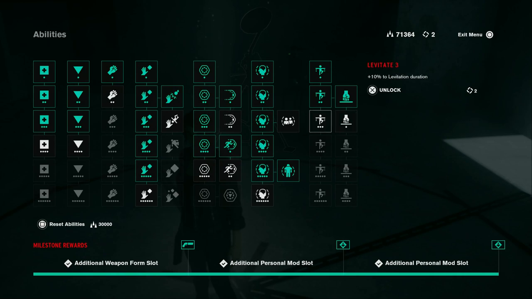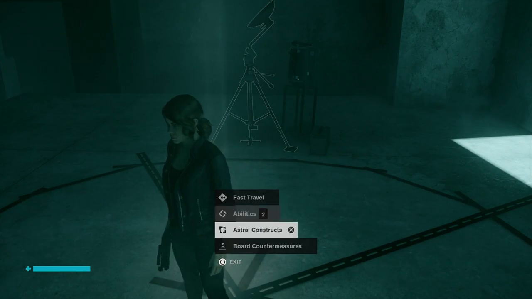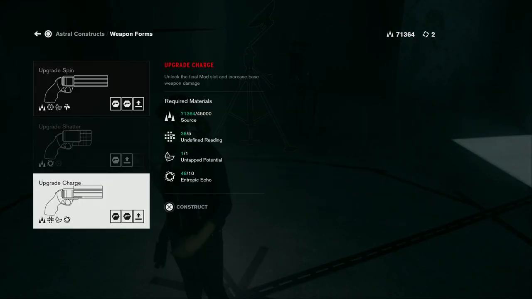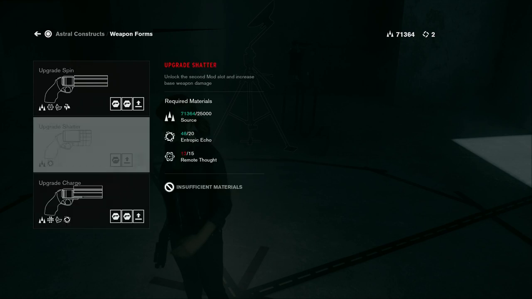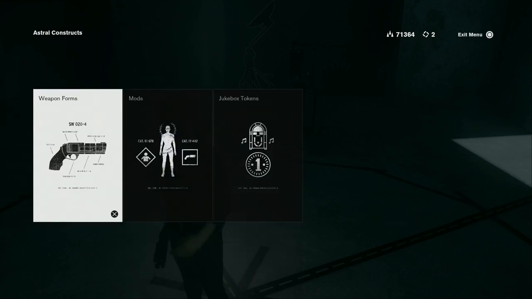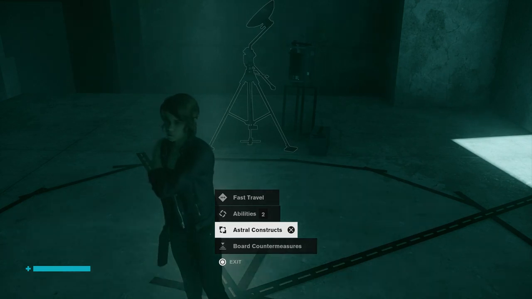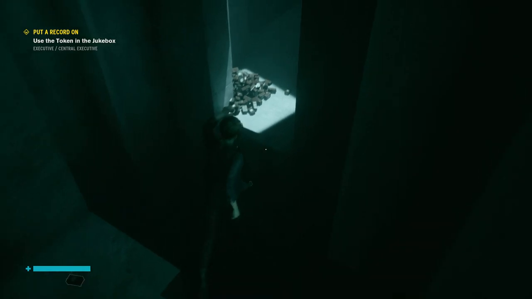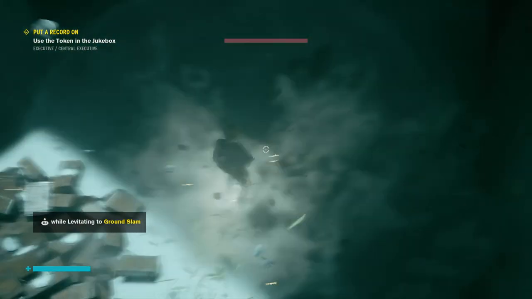And this one is really good. A ground slam. I'm 1 point short of more of the basic upgrades. But let's see, between spin and charge, I can get the third level of either of them. And then just a couple more remote thoughts and I'll be able to upgrade Shatter. Not going to worry about it yet, because I don't use either of those weapons very much. I'll see which one I feel like I need.